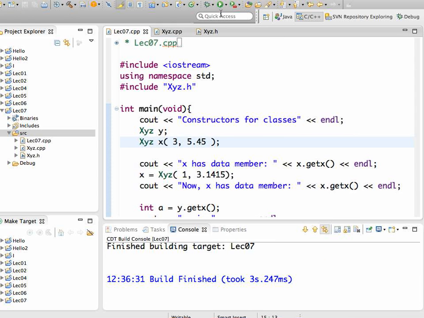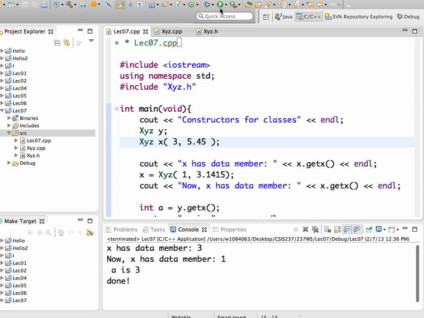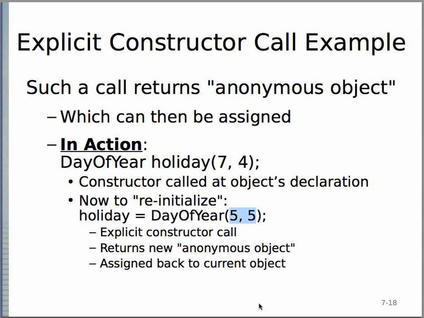Alright, let's compile and run, and it says X has data member 3, and now X has data member 1.